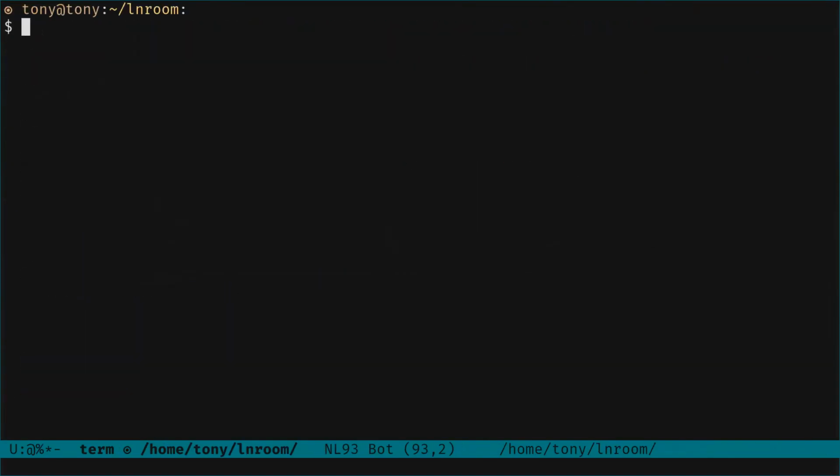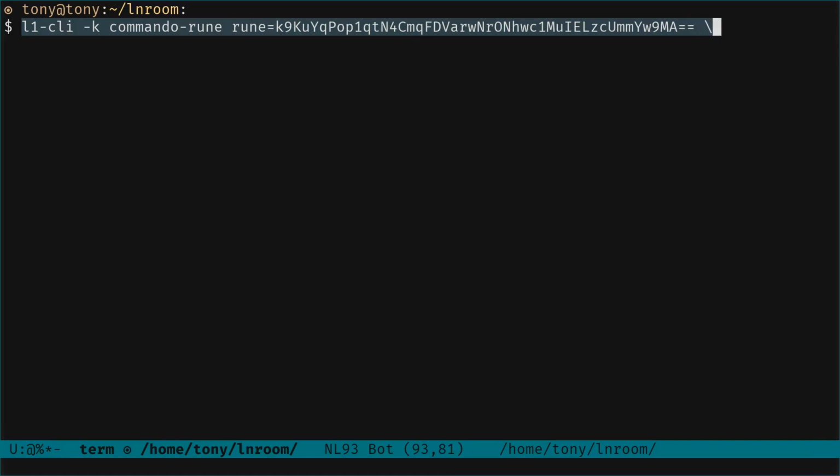It was a little bit hard to say, but let's go. So l1-cli dash k to pass key-value parameters, commando-rune, and now we pass it the rune that we were using, that master rune, and we want a restriction, so we want an array of alternatives of a restriction, and we want the method to be only invoice.